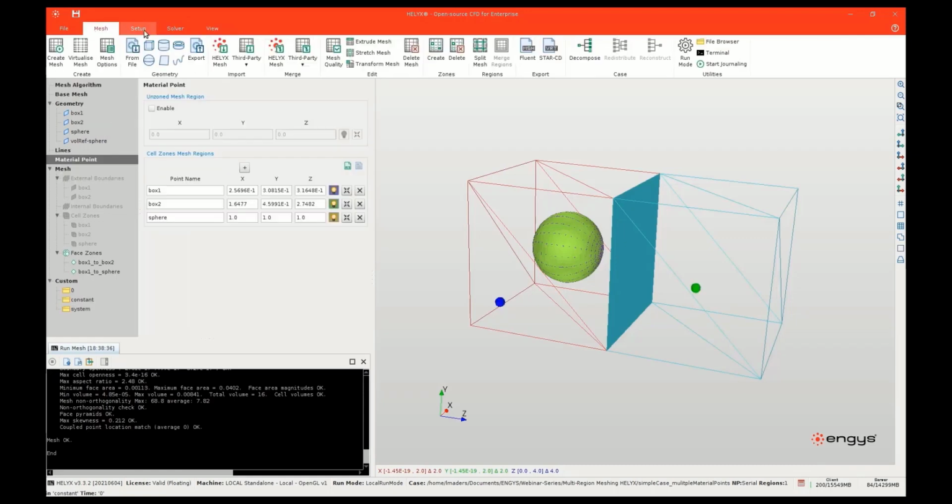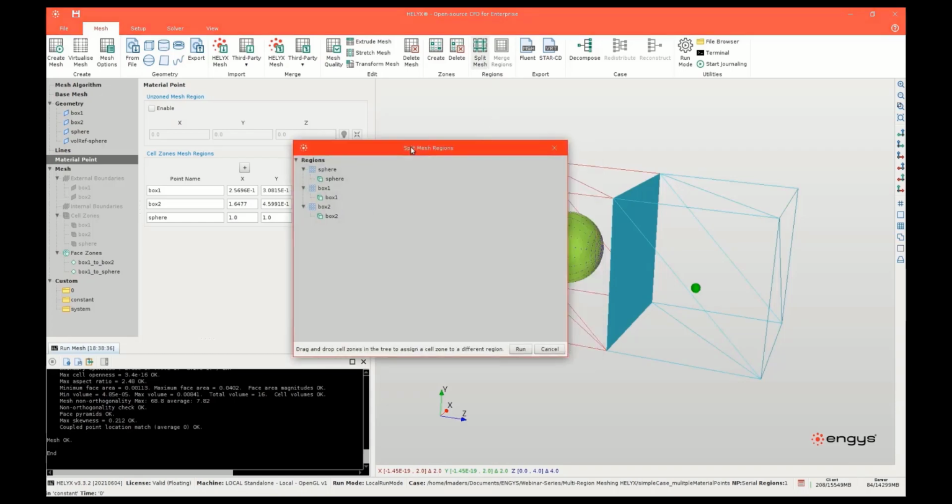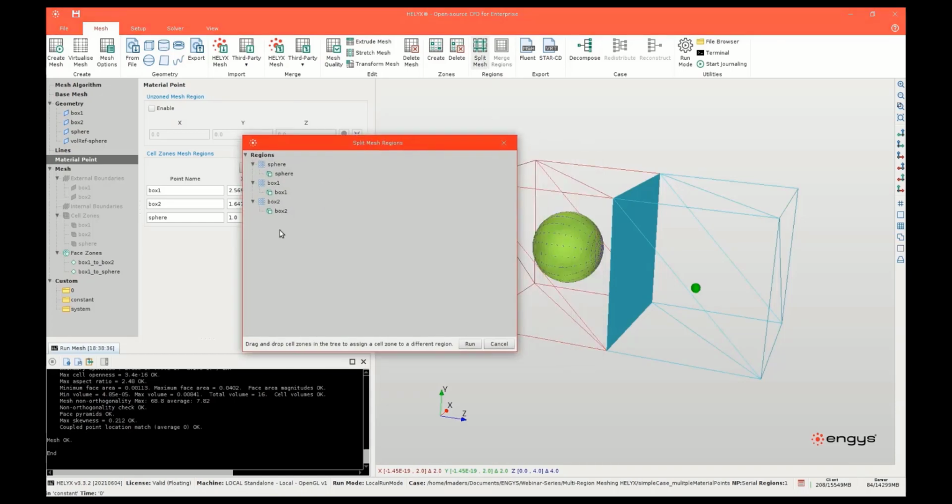So we do all of this by going to the mesh tab in the region section and clicking on the split mesh button. Here we can see that by default it would split all 3 cell zones into different mesh regions, but this is not what we want. We want box 1 region and box 2 region, and the sphere to simply be a cell zone inside the box 1 region. So let's drag the sphere inside the box 1 region, and here we go.